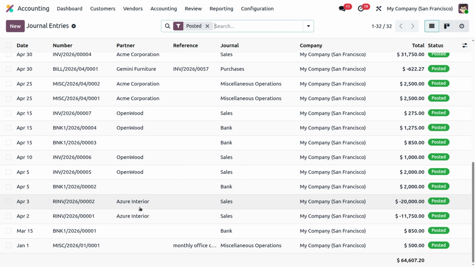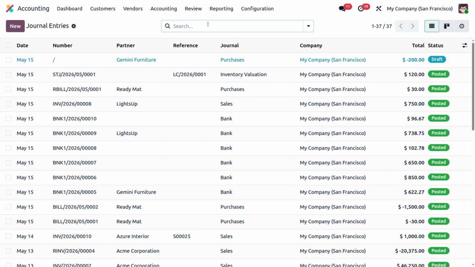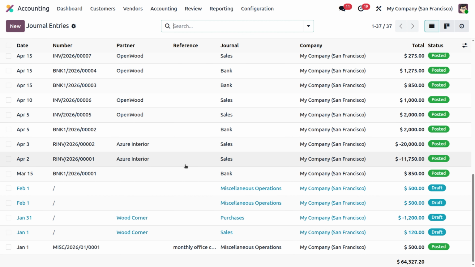If we need the next month's journal entry, it should be drafted. I'll show you. If you remove this filter, you can find the entry for February 1st, which is auto-populated.